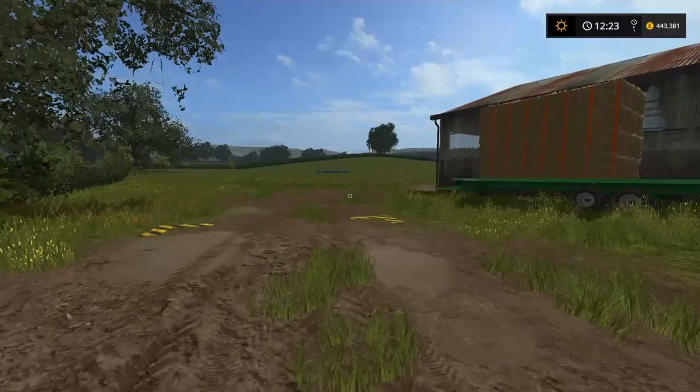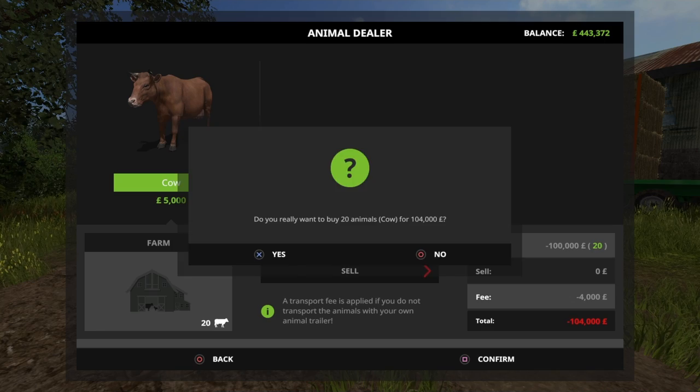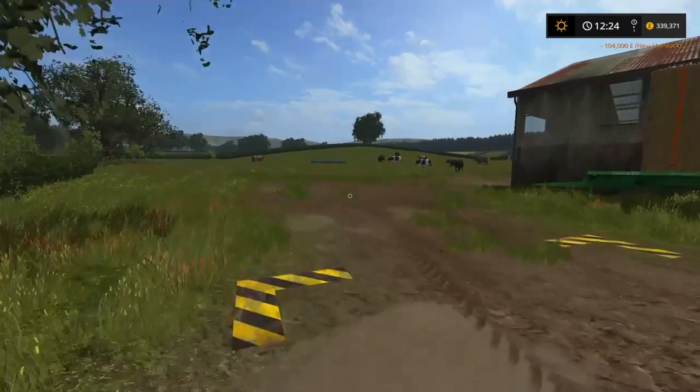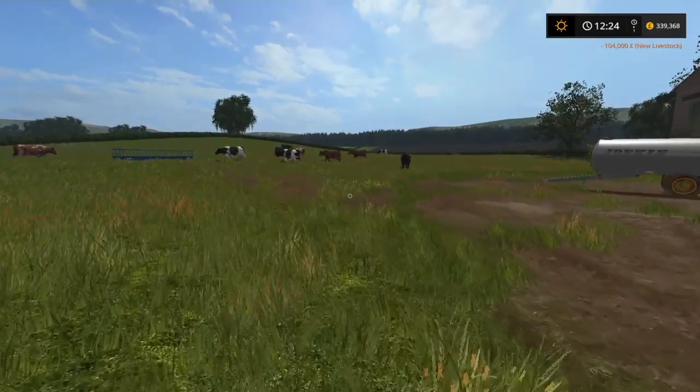Actually, I need to be here, don't I? Yes, I do. 5,000. God. I'm going to have 20 to start me off. Confirm. Yes, I do want 20 cows. Wonderful creatures that they are.